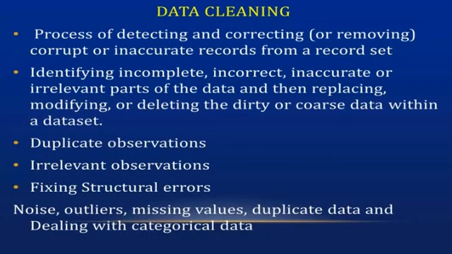Data cleaning is the process of detecting and correcting or removing corrupt or inaccurate records from a record set. The main motive is identifying incomplete, incorrect, inaccurate, or irrelevant parts of the data and then replacing, modifying, or deleting the dirty or coarse data within a dataset. It also checks for duplicate observations, irrelevant observations, and fixing structural errors such as noise, outliers, missing values, duplicate data, and dealing with categorical data.